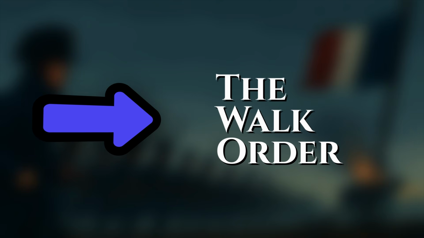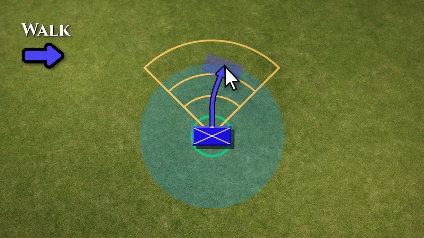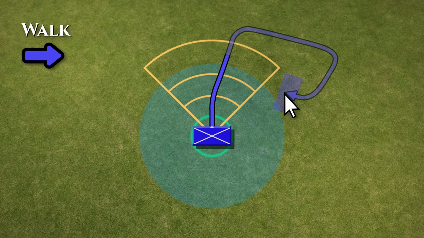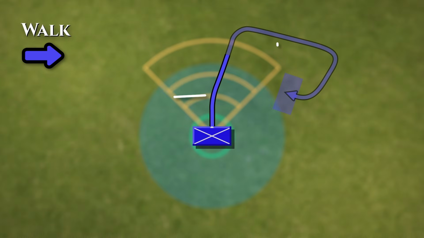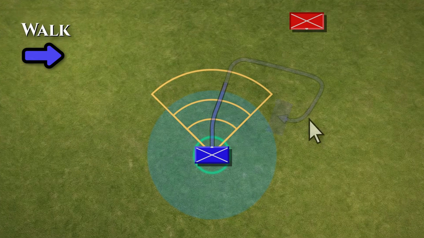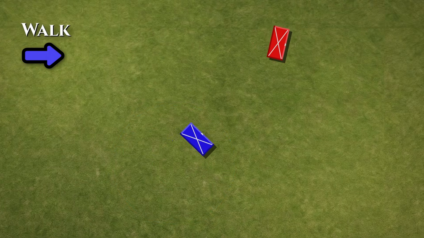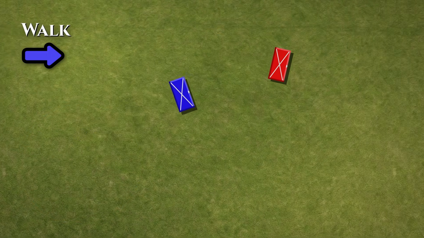The walk order. To use this, select your unit, then hold right click on the terrain to draw a movement arrow. If you extend the arrow too far, it changes from full color to faded, indicating your unit will continue moving along the faded path in the next turn. You can also target enemy or allied units with the walk order. This means with the walk, your unit will follow any other unit that you click.